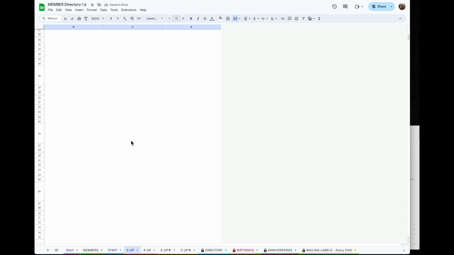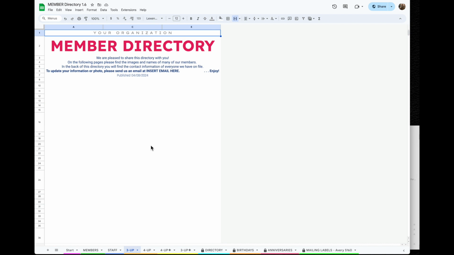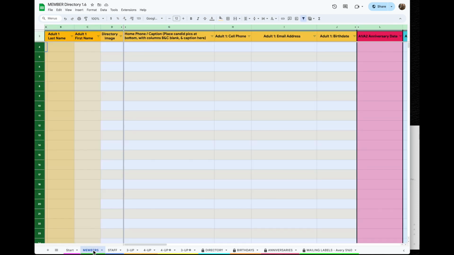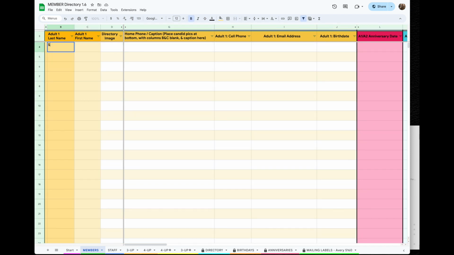If we look at the directories now, we'll see that they are completely clear, ready for you to add your own new information. How do we add information? Simply by beginning in the first open row and adding names. Let's put in some information for Jessica Smith. Here we'll add her name.